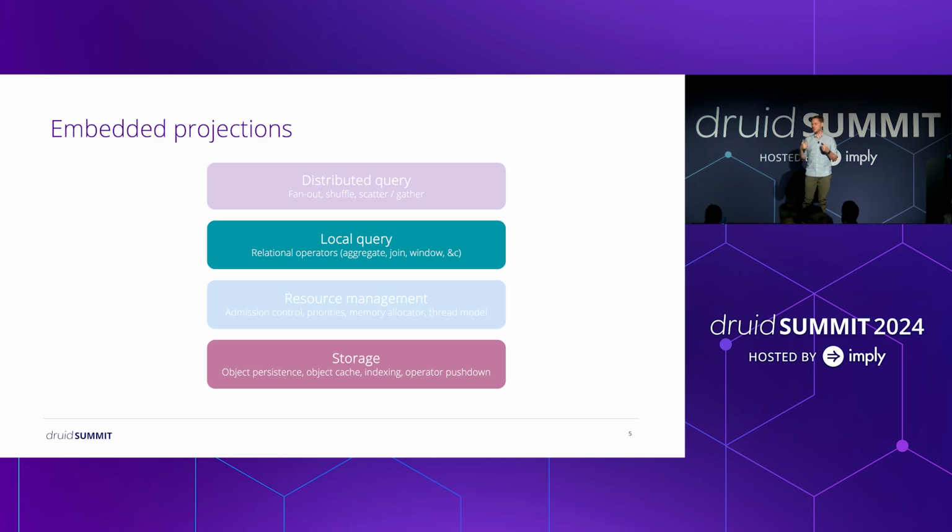So imagine when you create a new one, it may not be fully populated yet. You have a data set that has billions of rows. It's going to get populated over time. While it's being populated, you want to be able to use the materialized view for the data where it's populated, and you use the base data for where the view is not available. To make that possible, we tie it into the local layer, so there's a local decision about whether to use it or not. And that's this picture. So embedded projections is actually a version of it shipped in 31.